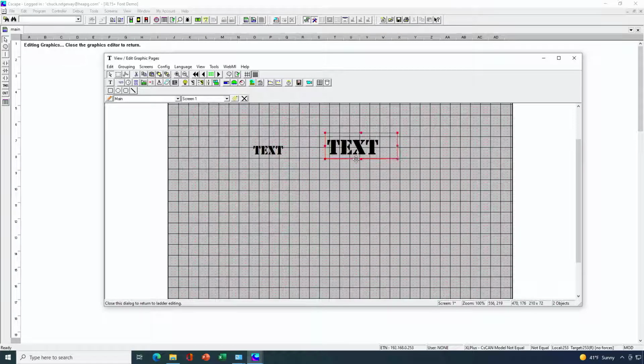So as you can see, the nice thing about the XL15 Plus is when you import a font, you have a whole bunch of different sizes to choose from. Whereas with the OCS and the Micro OCS, every time you import a font, you're importing it at a specific size. So that's what's involved with fonts and the XL15 Plus. So that pretty much covers what I wanted to cover today for custom fonts in the OCS.